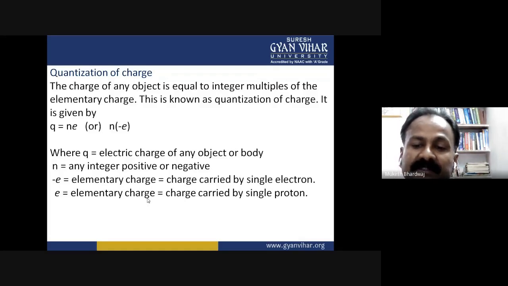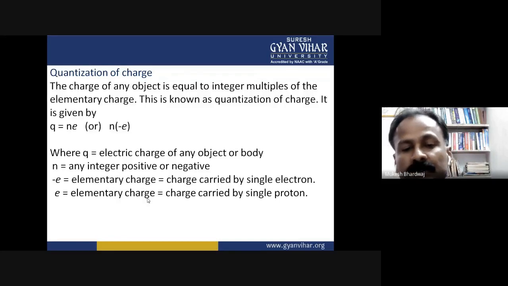The fact that charges on proton and on the electrons are numerically equal but opposite in sign has been checked experimentally to an amazing degree of accuracy, namely to 1 part in 10 to the power 20. Any charge q, no matter what is its origin, is given by q equals plus or minus ne, where n stands for the integer value, that is 1, 2, 3, 4, and so on.